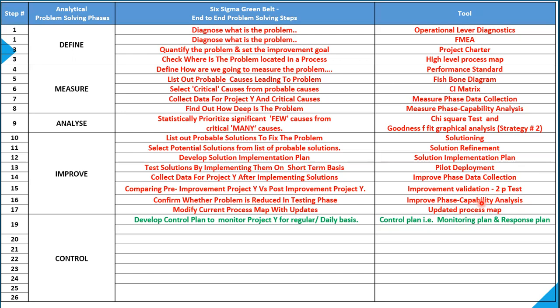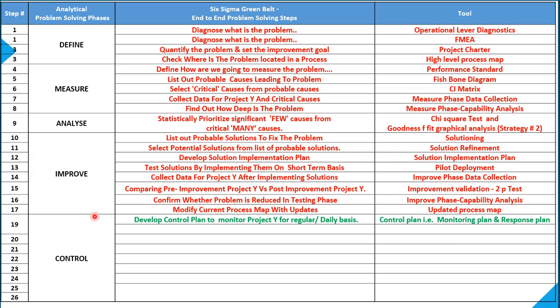And then once that is done, we modify the process map or process flow chart with the help of the solutions which help to improve the performance of the project. So we updated the process map with this solution so that on a regular basis in future, the team can start utilizing those solutions in a given process, right? For that sake, we updated the process map as well. So this is what we did in the improve phase.